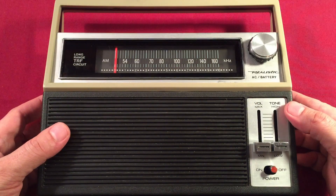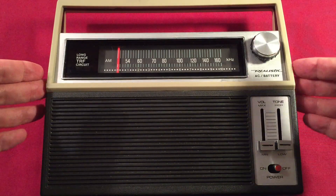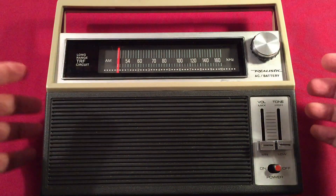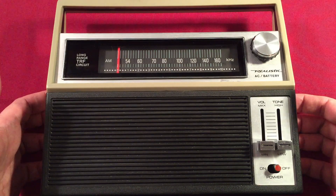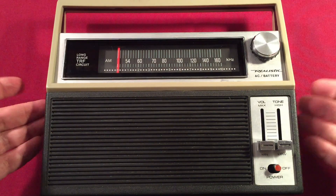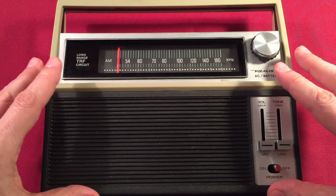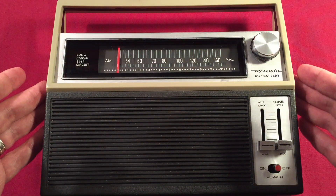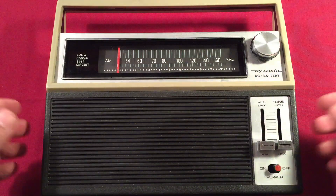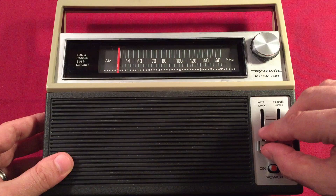So let's get to tuning this radio — let's have a little mini medium-wave band scan. I was comparing this radio to a GE super radio, and the super radio definitely has an edge, but it's huge. A super radio is gigantic and heavy, making it a bit harder to grab and go. This is a lot easier to take on a DX trip. I'm really enjoying the type of reception it gets. I have a little snowstorm coming through — a rain-snow mix might affect reception a little. I'm going to follow up this video with a full daytime and evening band scan. So let's go ahead and turn it on and hear what we can hear.